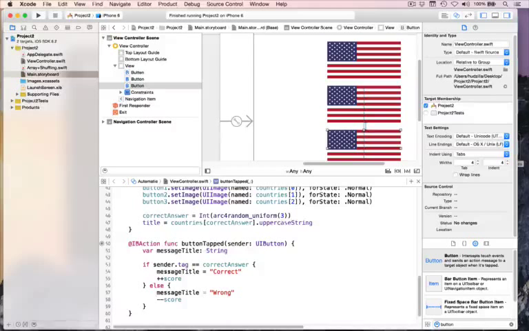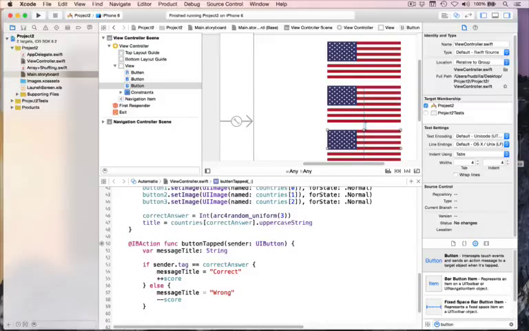Now, just setting a variable message title equals wrong doesn't do anything special. It's not actually useful. We're going to use a new class, which is introduced in iOS 8, to show some feedback to users so they know whether they were awesome or, well, let's face it, not so awesome. So when they've modified the score, we're going to tell them what their new score is, using a cool technique called string interpolation.